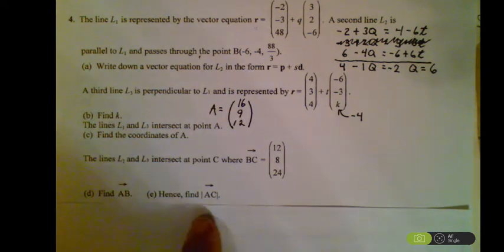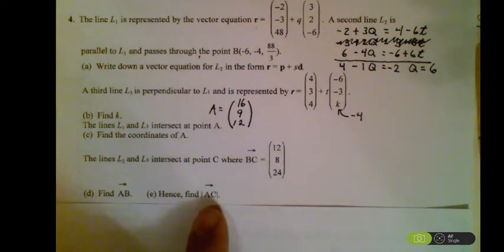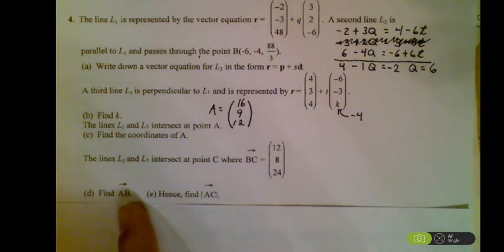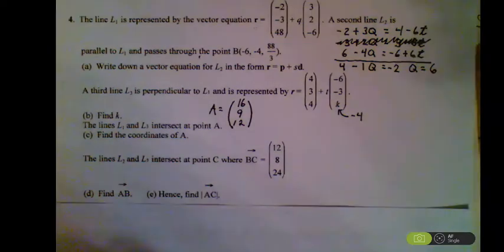So the last part here is now asking us to find the magnitude of AC. Remember, those absolute value brackets are always asking you for a magnitude. So we got to come up with AC and then find its magnitude. So for this one, remember, the same approach that we took on this one, if I just do the terminal minus the initial, so AC is C minus A. And so for that one, I want to come up with a point C.